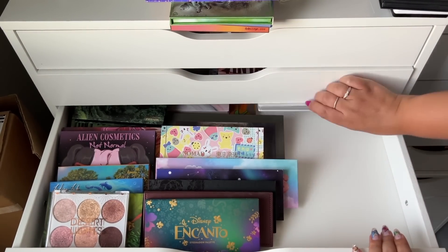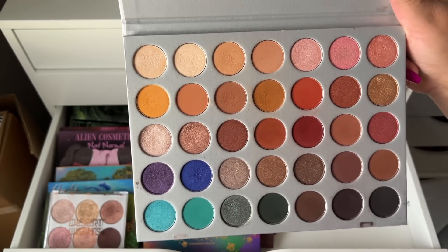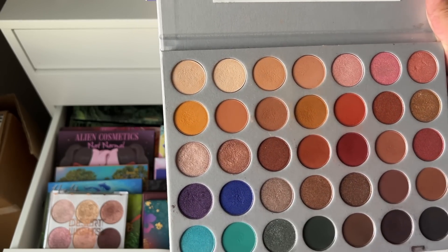I don't really use this one either, but I don't think I want to declutter it — this is like the OG formula. I have another one in my freelance kit that's also the OG formula and I don't even use it in my freelance kit. I don't know if I want to get rid of it — I feel like I need to keep it, so we'll leave this one.